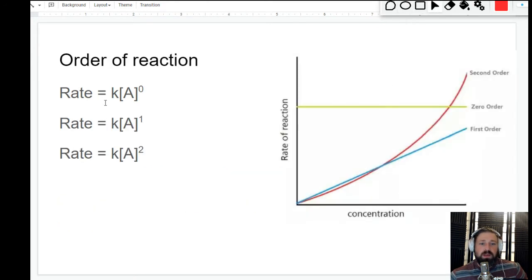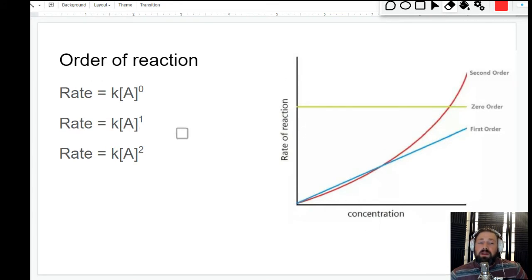Okay. So you can even see here, how does this change? If we look at the rate of the reaction here and the concentration, if I increase the concentration, how does it change the rate of the reaction? And if it's 0th power, it doesn't change the rate at all. It stays the same. Doesn't matter what the concentration is, it's the same rate. But if it's the 1st power, it is going to change the rate of reaction, and it's going to change in a linear fashion. I double it, it's going to double the rate.